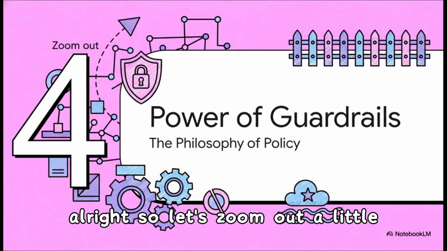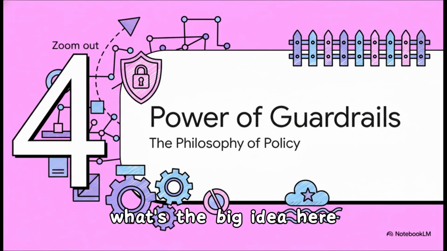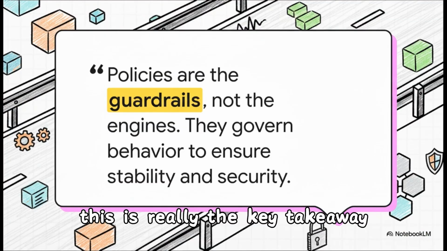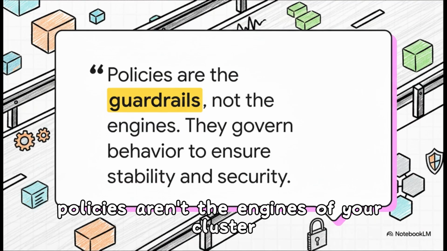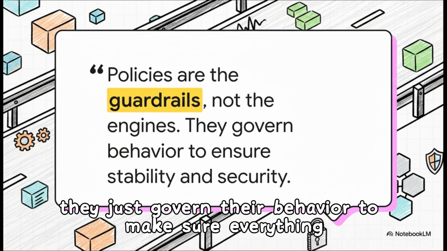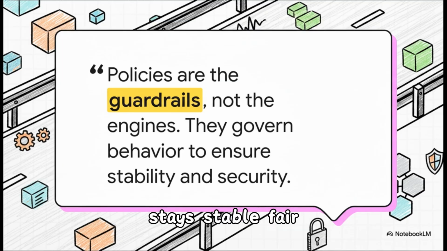All right, so let's zoom out a little. What's the big idea here? What's the philosophy of all these policies? This is really the key takeaway. Policies aren't the engines of your cluster, they're the guardrails. They don't make your apps go, they just govern their behavior to make sure everything stays stable, fair, and secure for everyone.